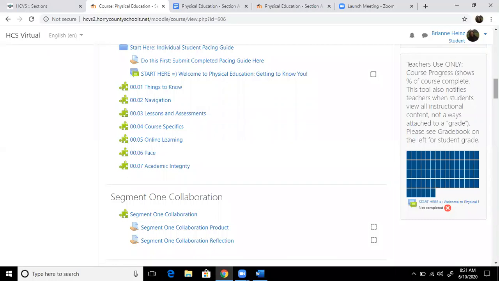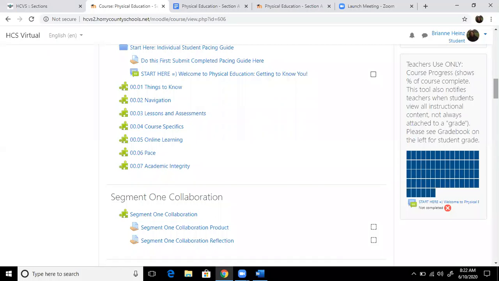If I spoke with you on the welcome call, I might have mentioned that I'm going to follow the pacing guide only as a guide. If you don't complete an assignment when the due date is on the pacing guide, I might put zeros in just to give your parents and you an idea of where you stand as far as completing the course on time. I've had parents log on and check their student's grade, and it looks like they have a 100 in the class, but in reality, they haven't turned in one assignment. So then when I make that phone call, it's very confusing. So it's a fake 0, so don't panic if you get a 0.